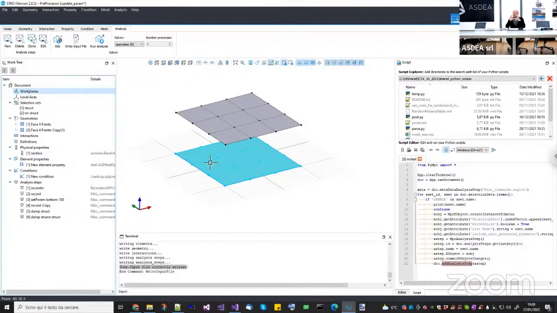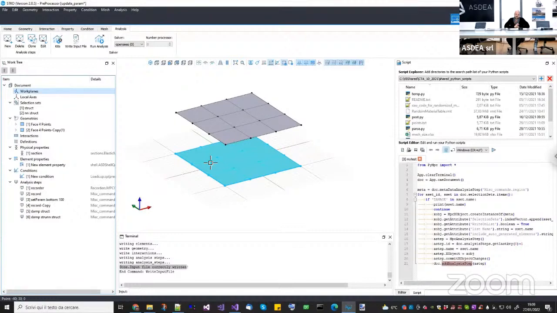Webinar 20 is a general introduction to the Python API and explains what you can do. For example, how to create a custom model from scripts, how to update some parameters, and so on. Webinar 21 is specific for parametric analysis. It will show you how, with a Python script, to change some parameter and run an analysis with that parameter set.